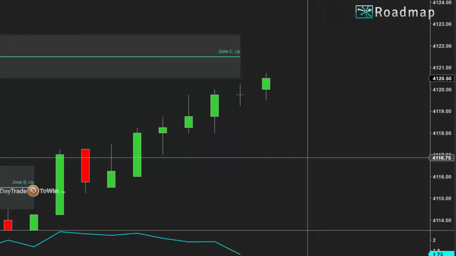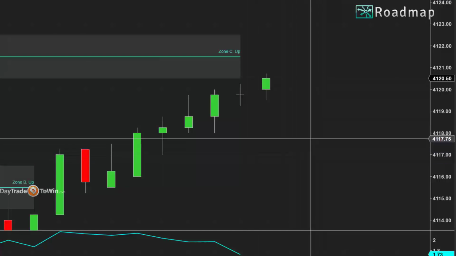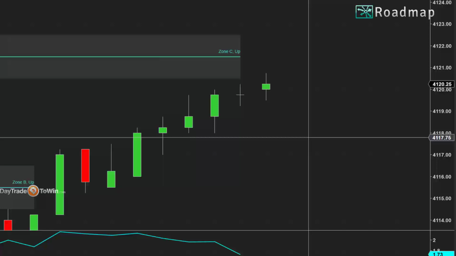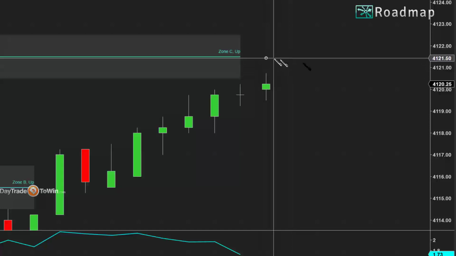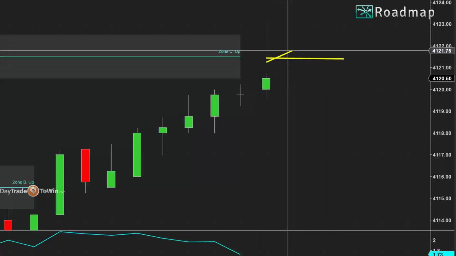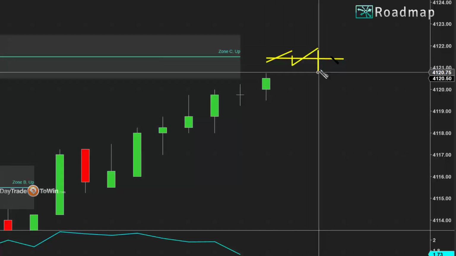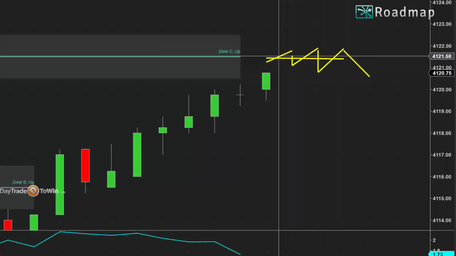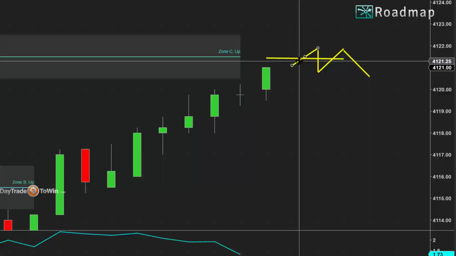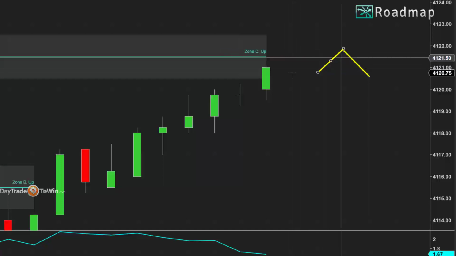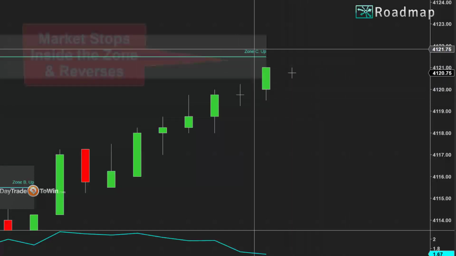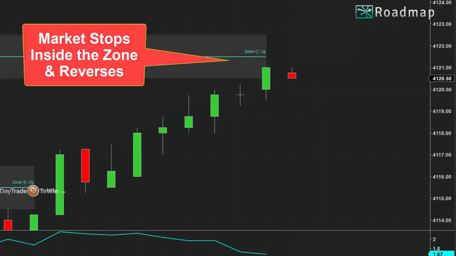All right, so officially we're in the roadmap zone. That's good, right? I want to look for an opportunity now to go short, only if the market goes sideways, right? So the idea is this is going to kind of do this kind of thing, right? I'm trying to understand that. The roadmap zones help me understand that, so I can then take a short trade. Great for filtering. So once it lands in the zone, I don't want to go long. I don't want to be long.